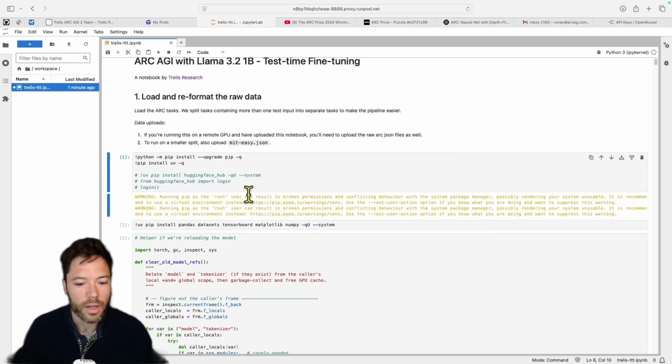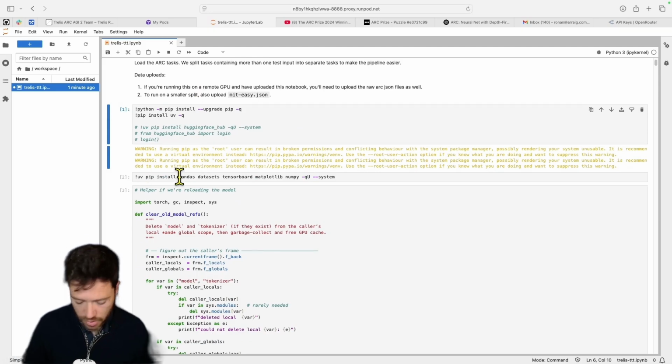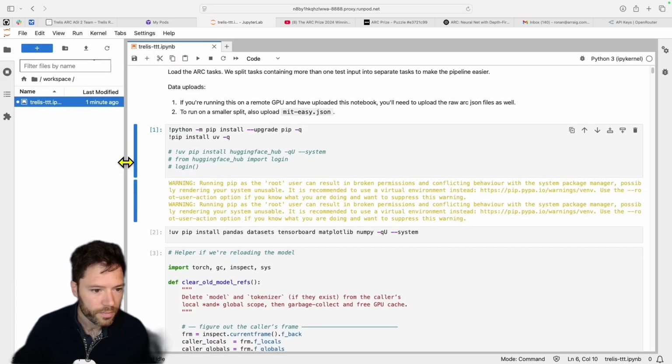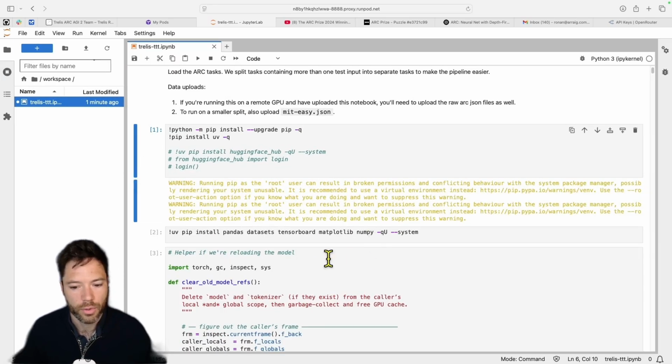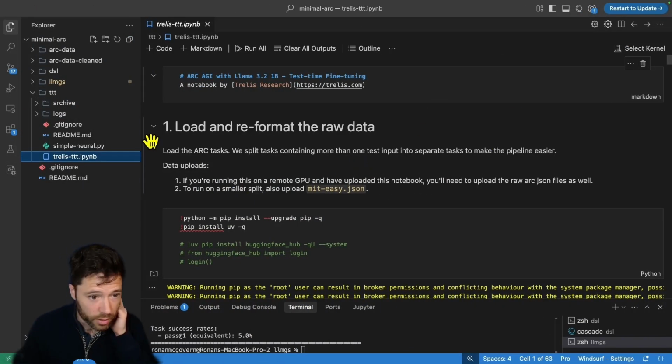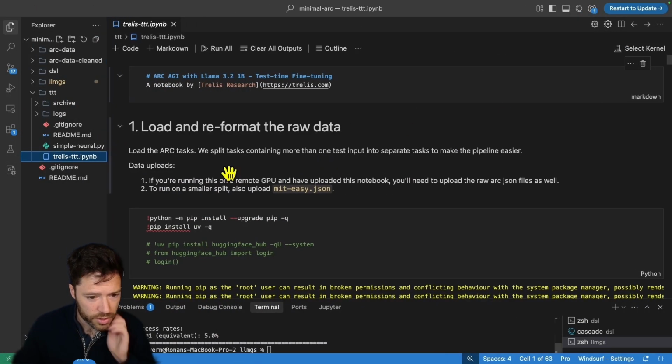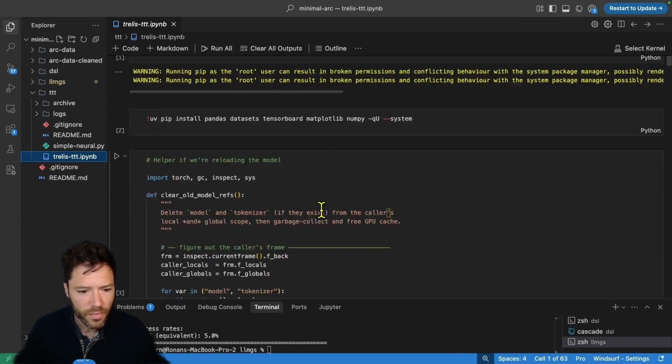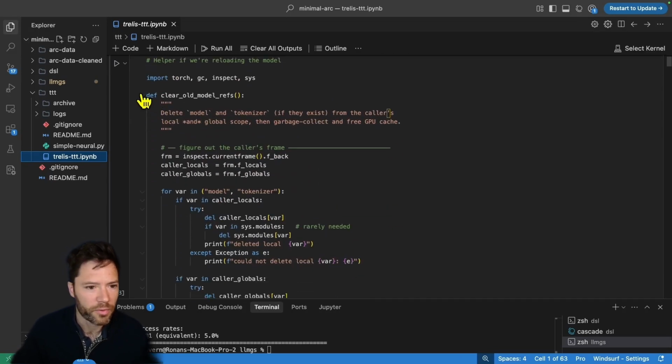Either way, you will run the installation here. Let me increase my screen size and install the requirements. You know, I think for those of you watching, it's possibly better if I look on a dark screen so your eyes aren't burned. Next, I've just set up a function here to clear old model references. Often I'm loading a new model, unloading an old model, so it's helpful to have a function that can just clear out CUDA.